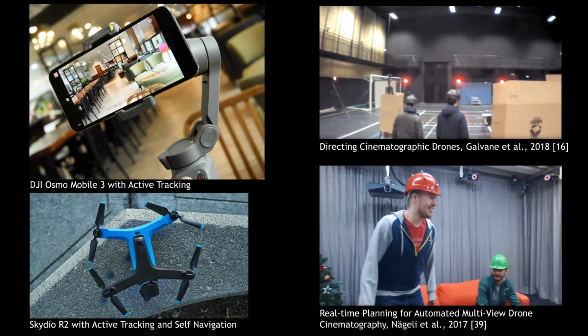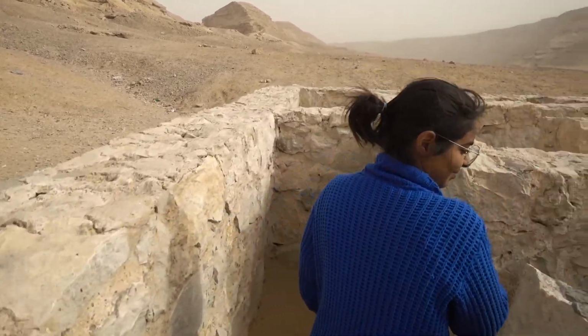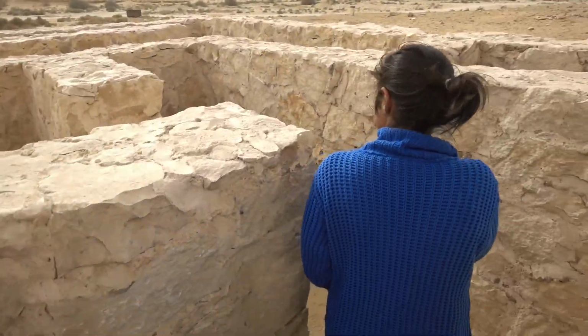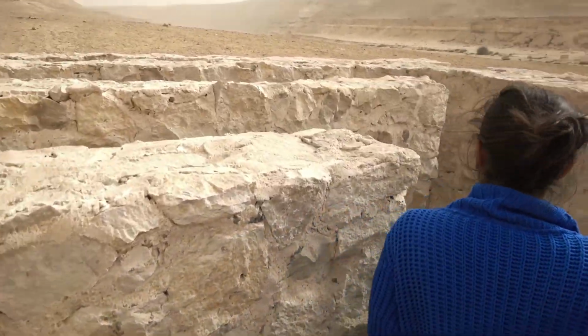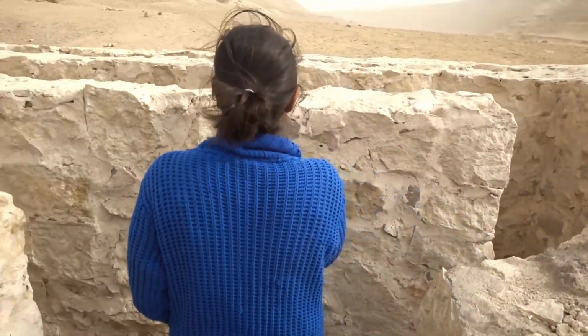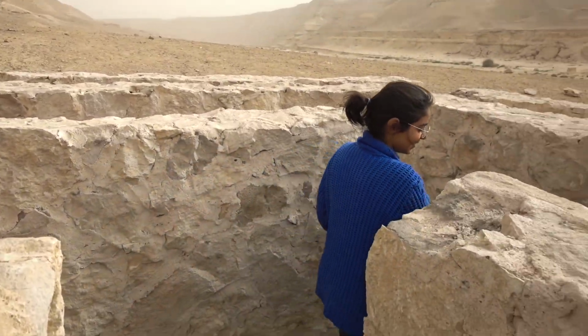On the surface, the camera operator seemingly just needs a gimbal with automatic tracking, handheld or drone-based, that can adaptively reorient the camera to track a single target. That's where we started, but it's much harder than it seems. Critically, in real environments, filmmakers want control over what is filmed, and how it's framed. They want to plan ahead, but they also want any assistance to be responsive, to adapt to the action on the fly.